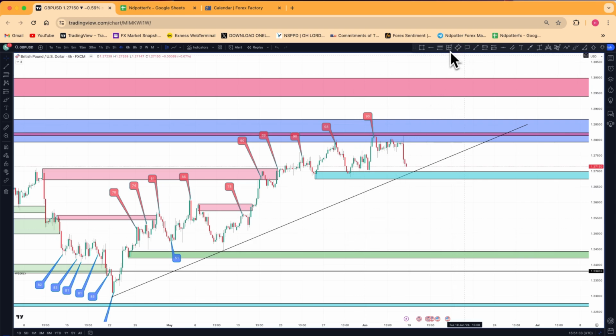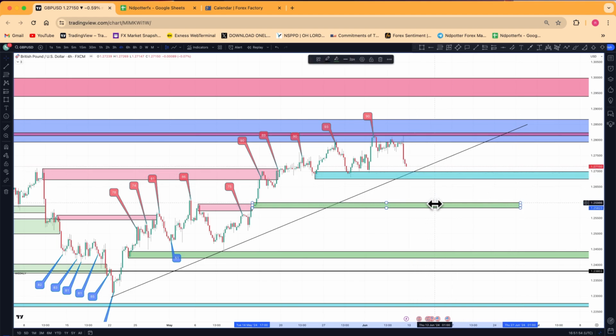And if you look at this area here, if this demand zone got taken out, this area can possibly be called a new demand zone, because if you look at this small red candle here and this massive move here, there is a possibility to call it a new demand zone. So in this market break, it's possible to get to here, then we'll see a reversal to the upside.